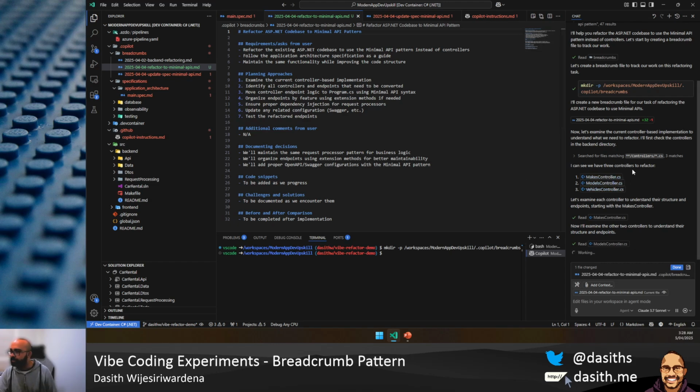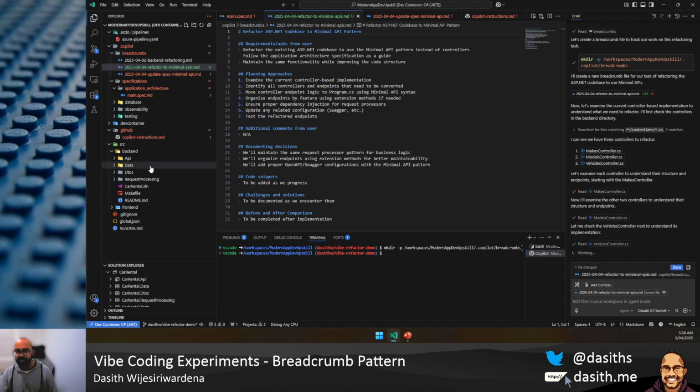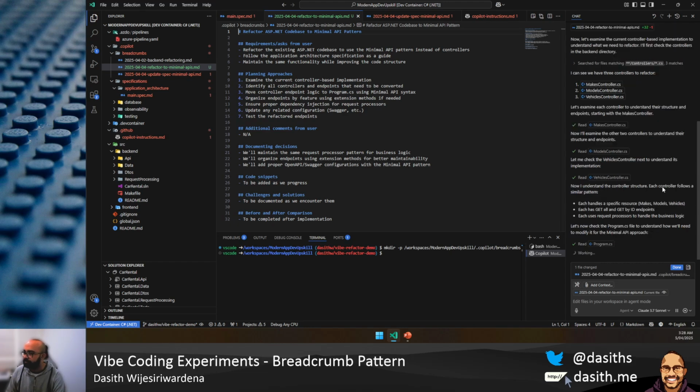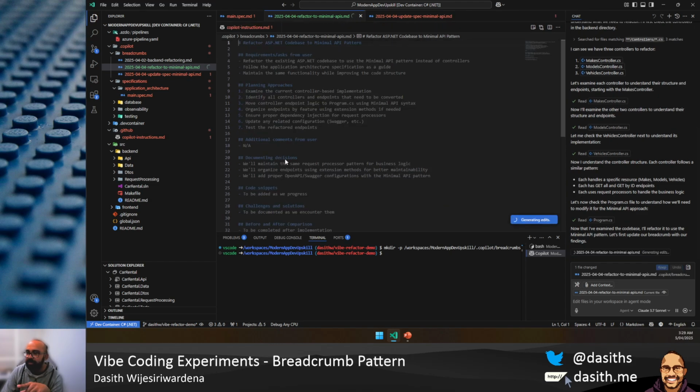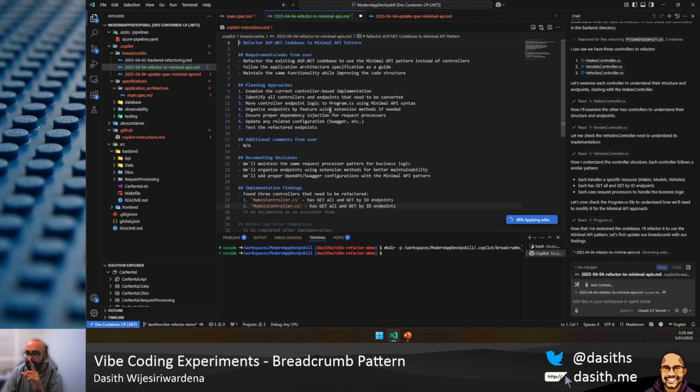Now it's going through the controllers that it's found in the solution, and it's reading through the controllers to figure out what the API endpoints are. What is it doing? Understand the controller structure, similar pattern. Now check the program.cs file, because it needs to go and update the program.cs file to include the mapping. Use the map get methods, etc. It'll open it in a second. I'm pretty impressed by the fact that it got the steps correctly. Even if it didn't, I could have gone and updated it.